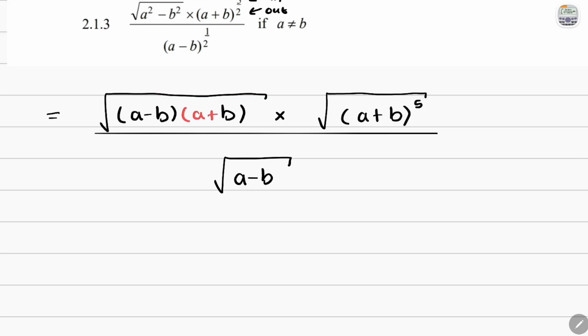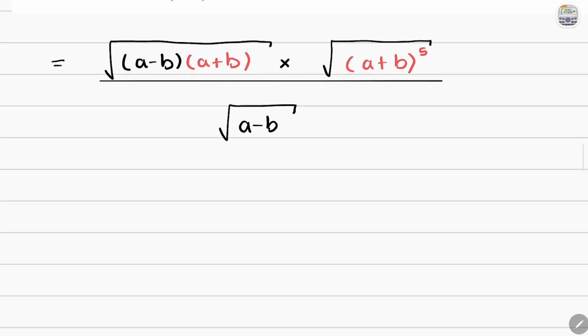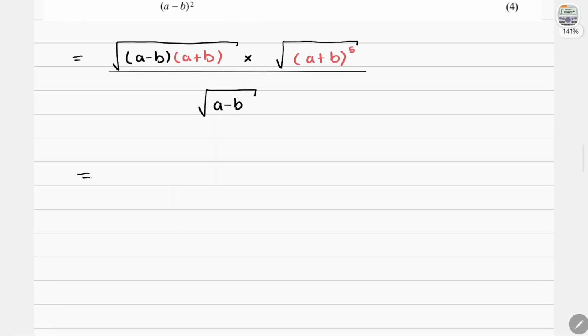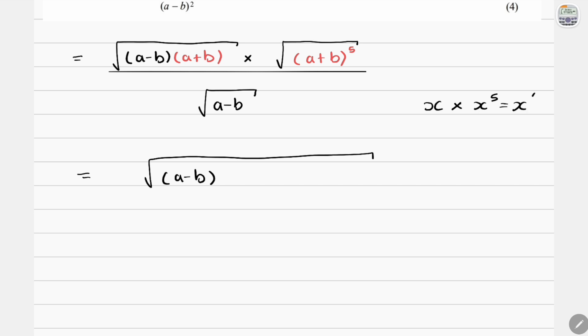You can see what would multiply, or what would come together, because their bases are the same. So this is equal to, they will be written under one single radical, and we still have the a minus b. But then when these two multiply, you see they have the same base. If you have the same base and you're multiplying, what do you do to the exponents? You add the exponents. So this would be x to the power of 6.